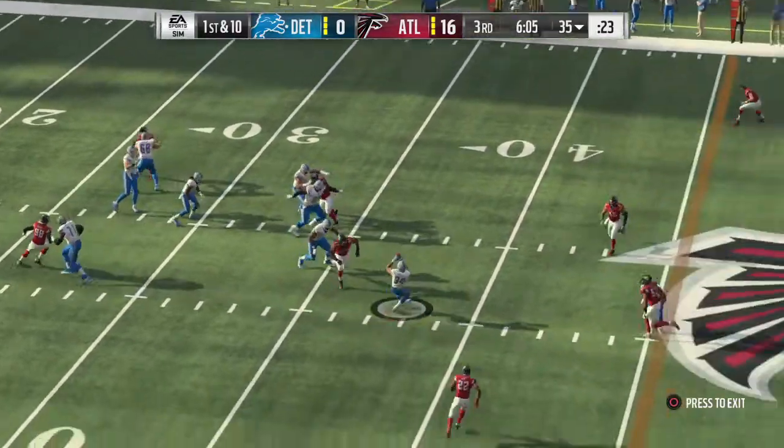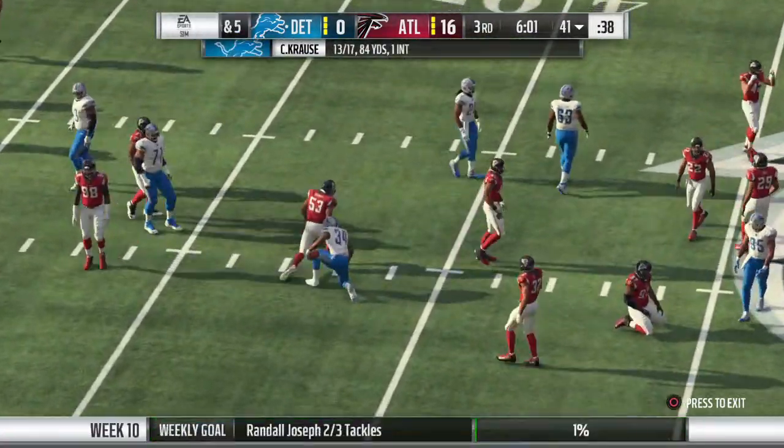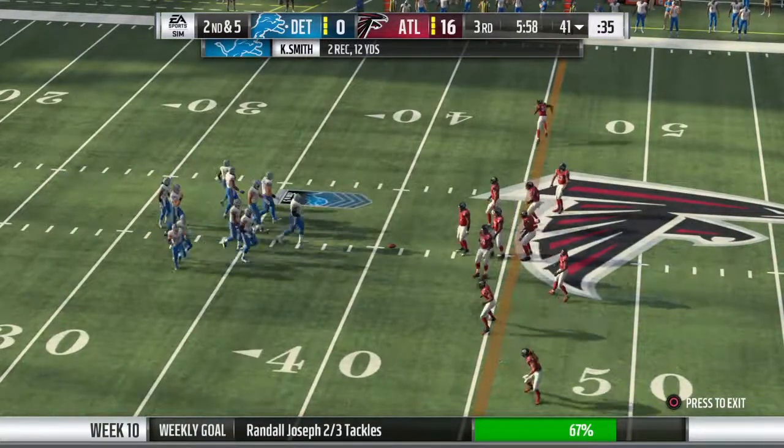Now on first down, he'll drop to throw it. Over the middle to Smith. And he is hit pretty hard from the side as he's knocked down at the 41-yard line.